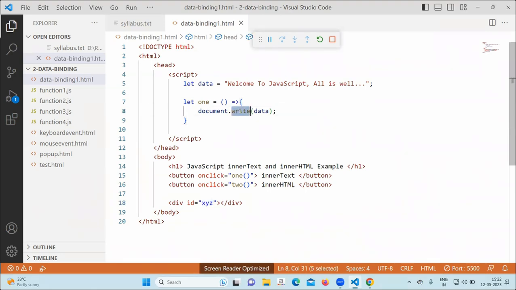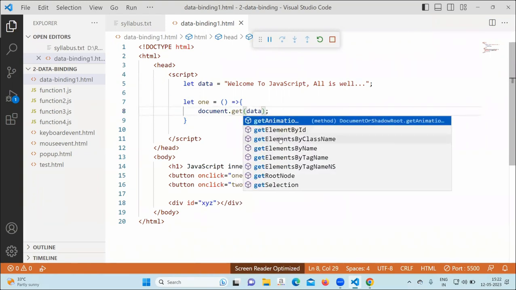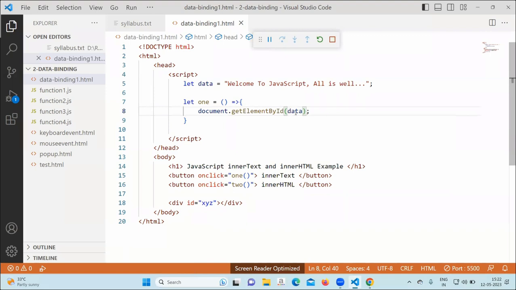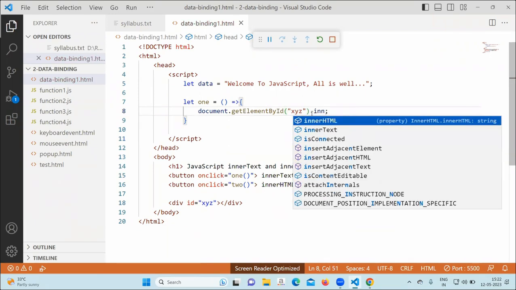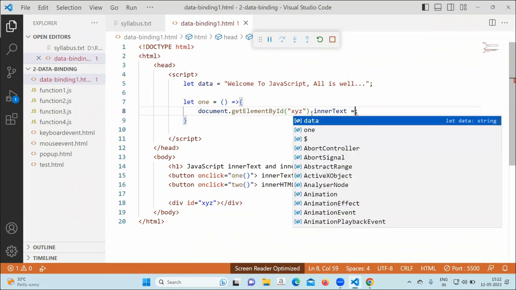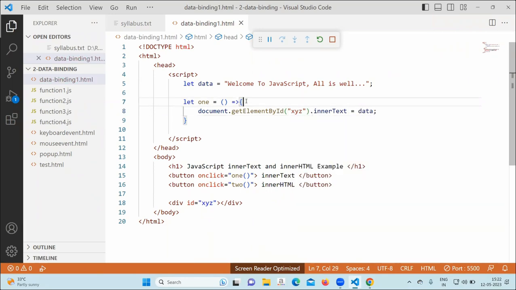So you will write document.getElementById, which ID, XYZ dot innerText equals data. You will get it in the system only when the XYZ region content is set.